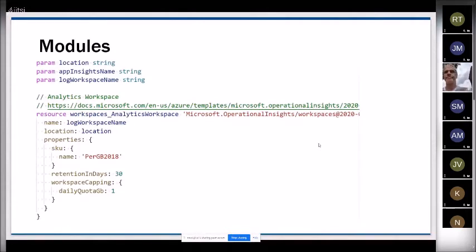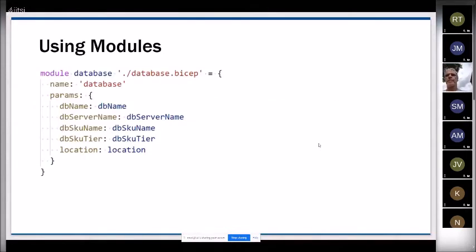You can consume that module using the module keyword, and then you can reference that file directly. This is really nice for breaking apart your application so that you're not dealing with 5,000 lines of Bicep code in one file, because nobody wants that.